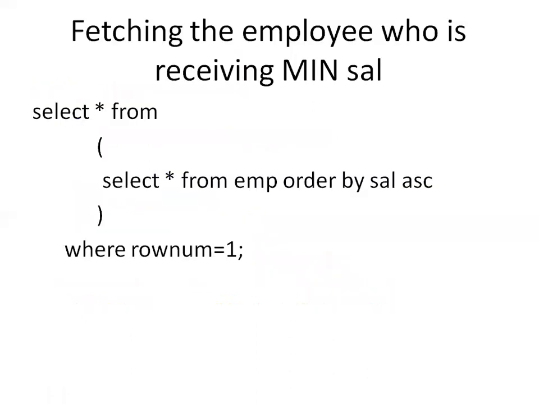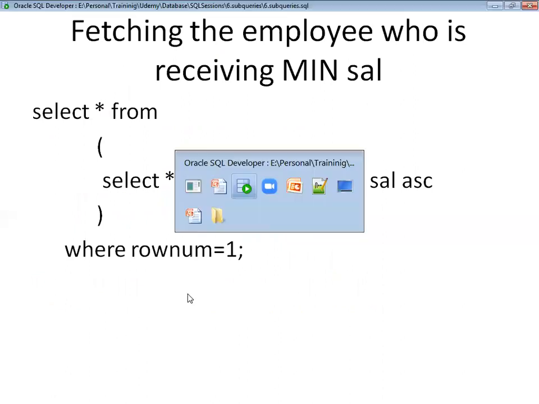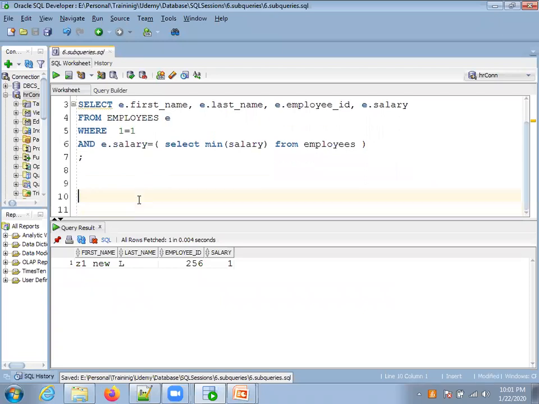Now this top n analysis is one of the very important ones which we use most of the time. Even in interviews, they always ask about this. I'm not sure what new functionality is available in the latest database version. There may be other functionalities, but this is one of the oldest techniques for finding the top n query. So using this, let us assume that we want to write a query.